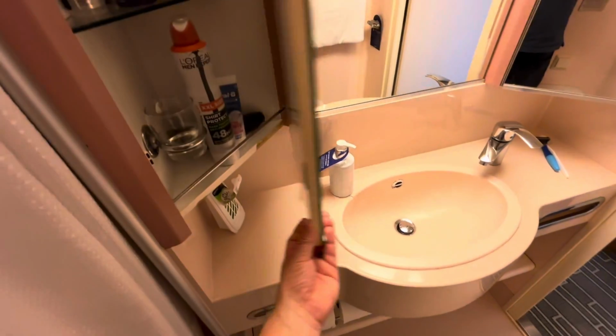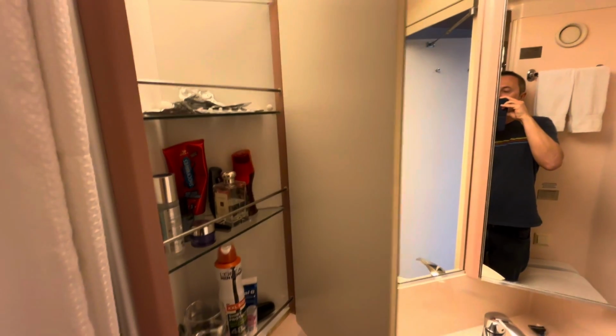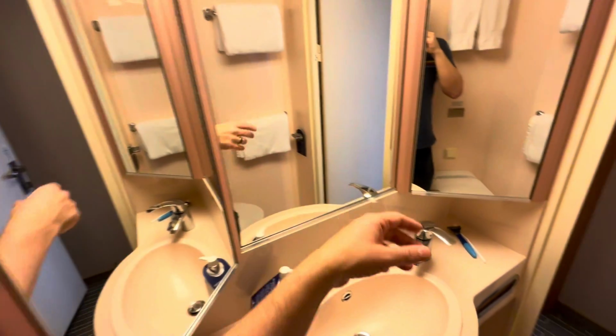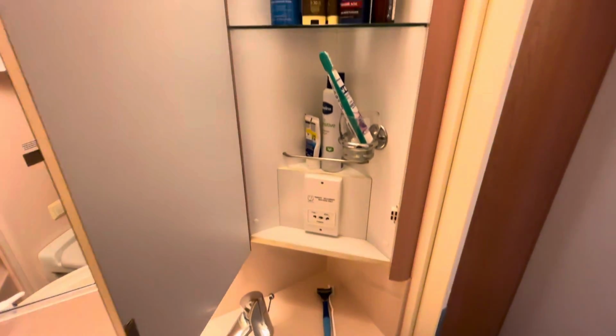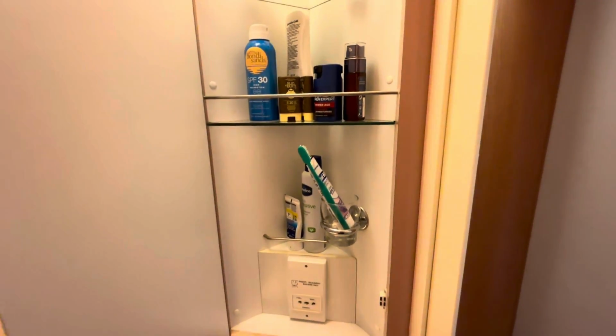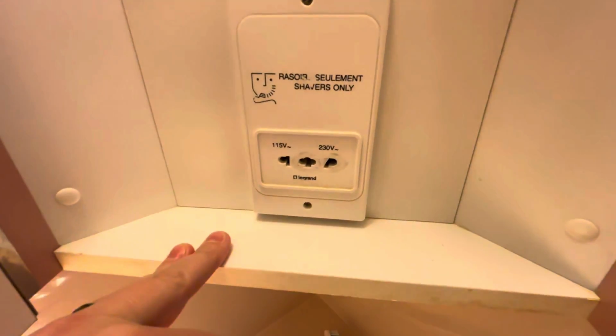Now then, I know some of you are not going to be able to get over this. Clingy curtains. However, there's enough space here for them to be nowhere near your bits and bobs, so they're not going to cling to you, I promise you. We've got good storage space in this bathroom, actually. Three shelves here. Oh gosh, no, four, I can't count. Lots of mirrors, which we like, and another, I presume, four shelves here. No, of course not. There's three here. Damn it, Jamie. Plus your shavers only point.